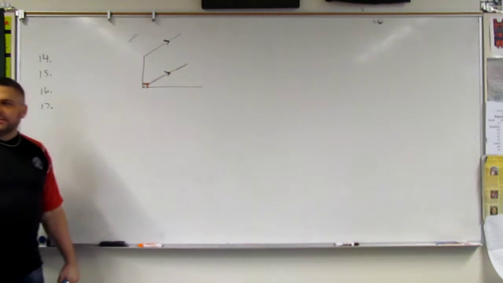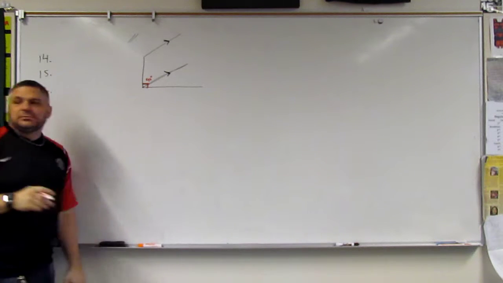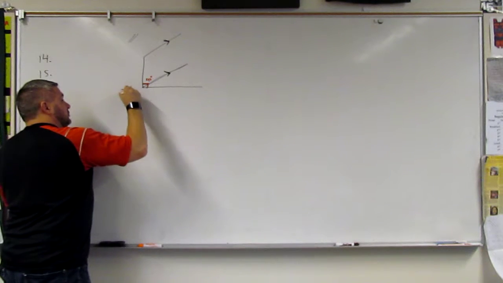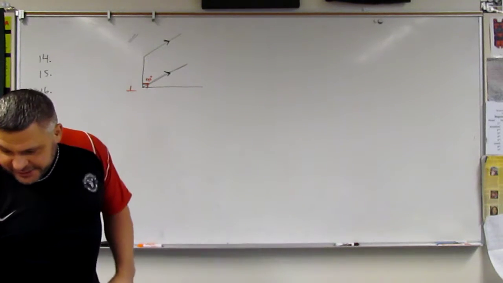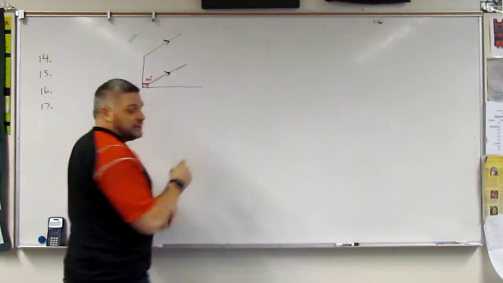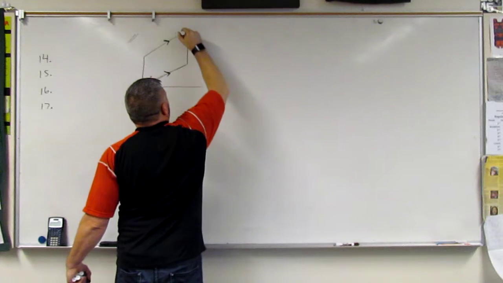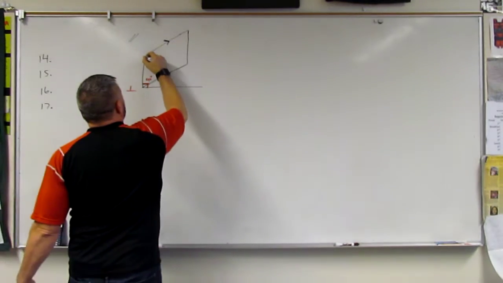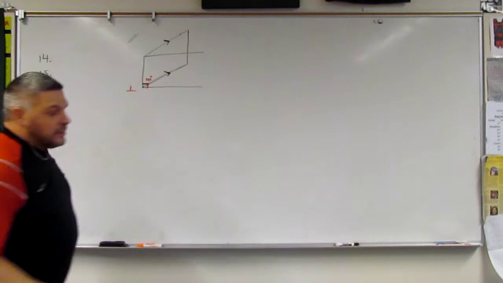What does this box mean? That these two lines create a 90-degree angle. Okay? They're perpendicular. Okay? Alright? Two very important things. And then they have, let's see here. This guy. And then this guy. And this guy.